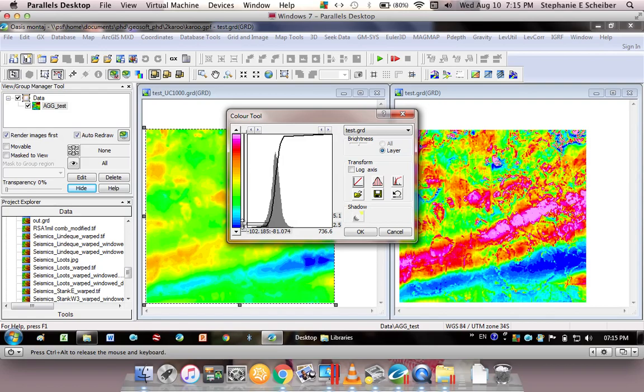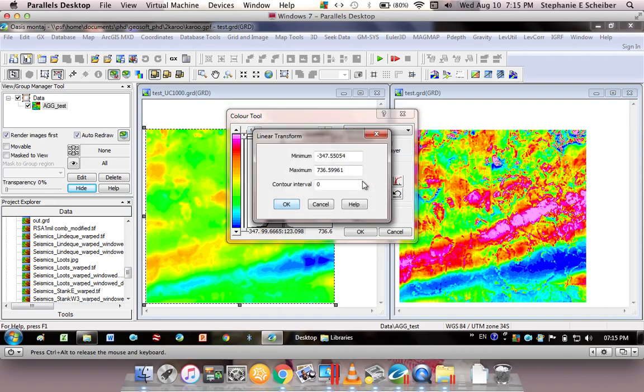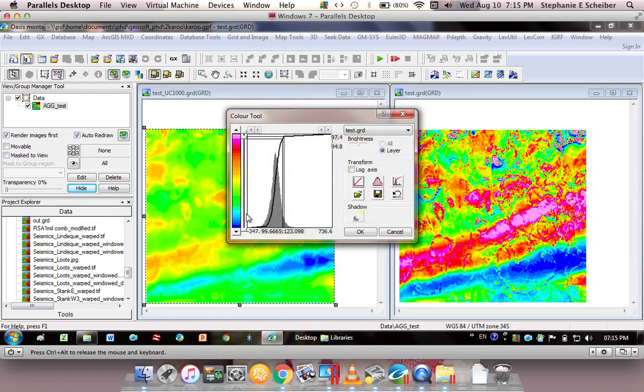If I put my mouse here, you can actually see that the majority of the data is not by -350, it's actually by about -100. If I go up, it goes to about 120, not 740. So there's a lot of colors being mapped to numbers that don't really have much data to it. You can see the majority of the data is in this region here.